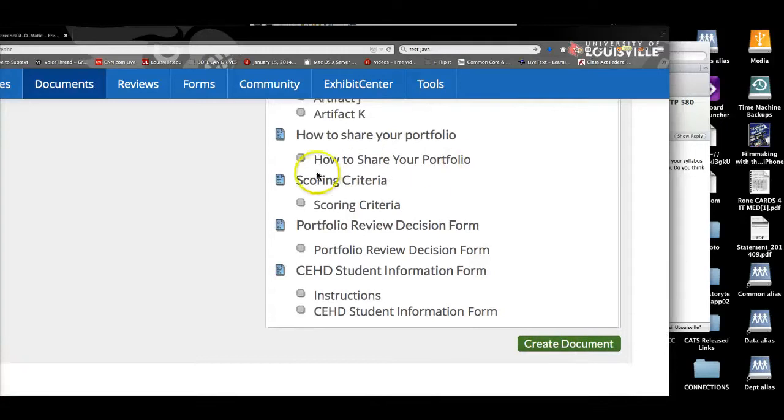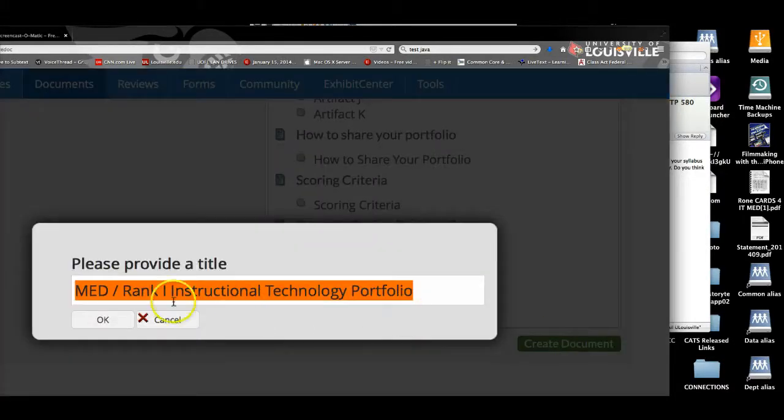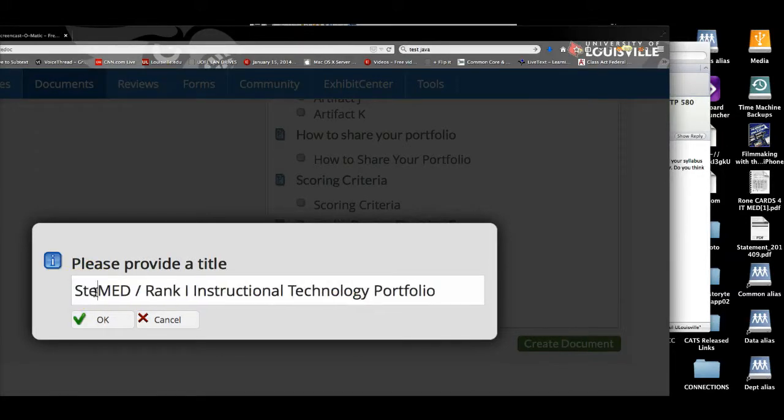Then you're going to share that back to me by sending it in for review. Put my username, SB as in boy, SWAN02, after you click on Send this for review. Now, to get it started, you click Create Document. And the first thing it wants you to do is give it a title. So I just basically click in front of the title and put my name.